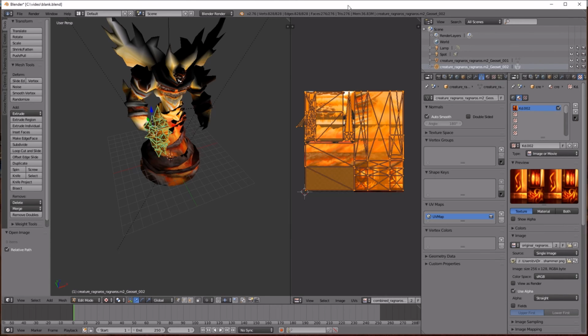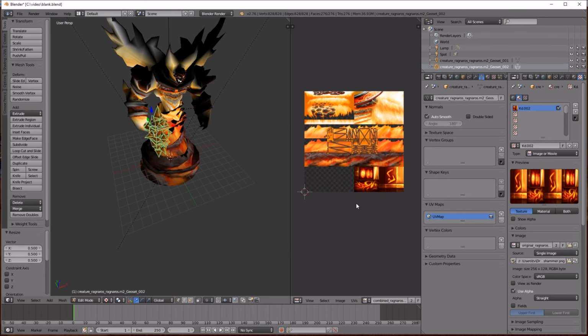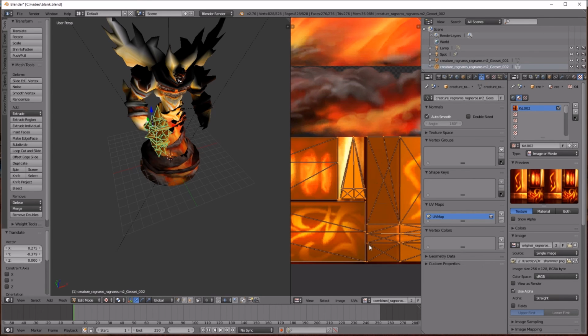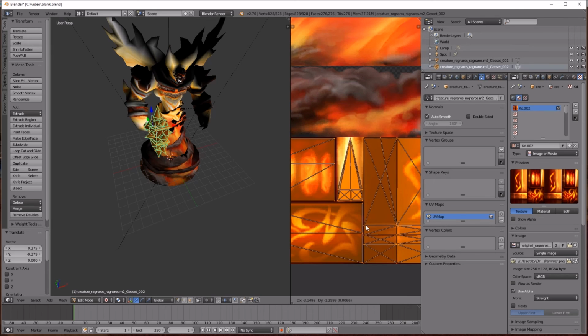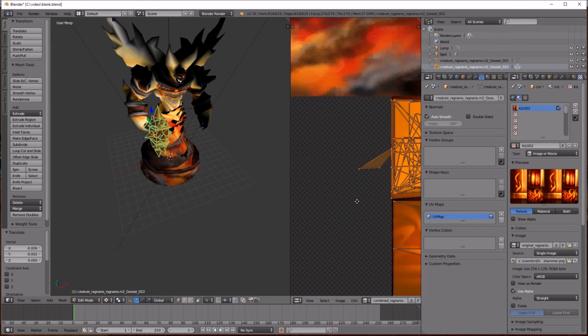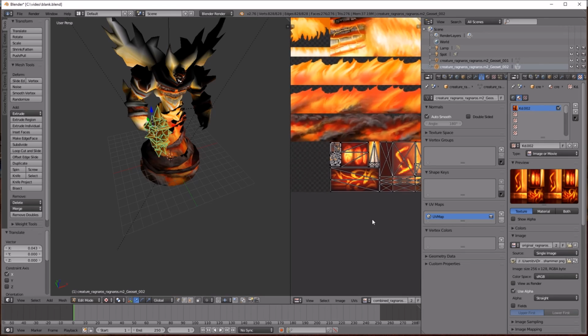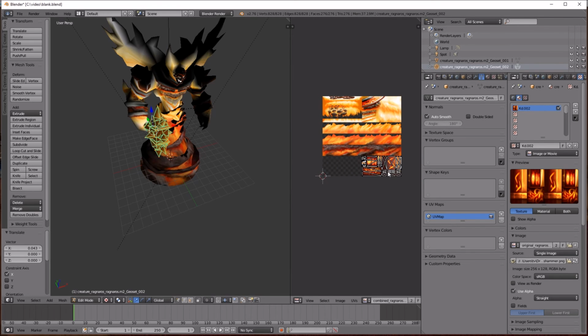Now this one was a rectangle, but now it's all distorted, so I have to fix that. S, Y, 0.5, S, 0.5 again. And I'm just gonna move it in place by hand. Alright, and this part seems to be sticking out a little, so I'm gonna hit A to select nothing, B for box select or square select, and then G, X, just moving it in with the rest of the things. So that's that.